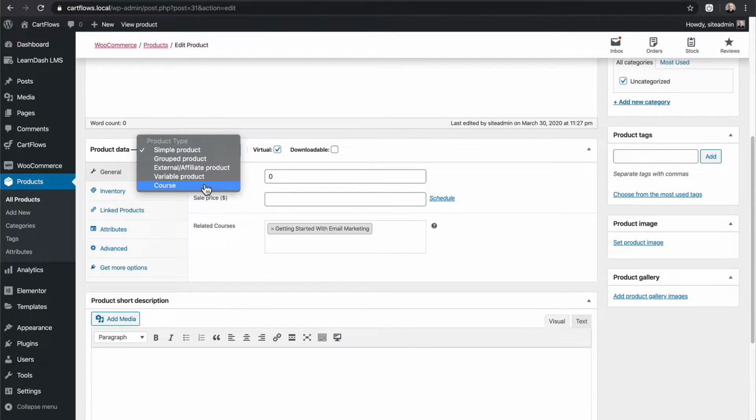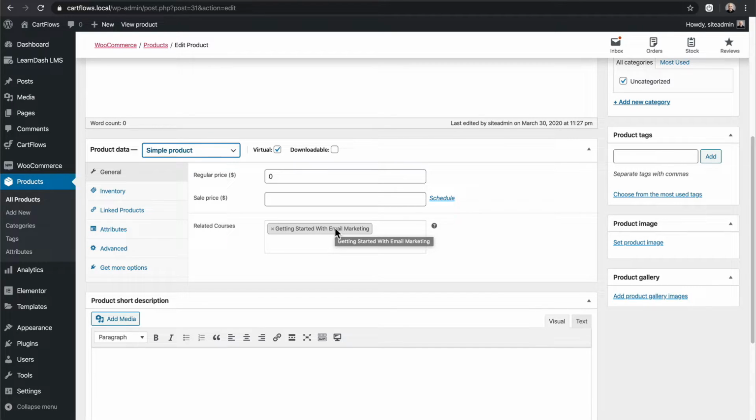We do not want to choose that. We want to leave it on simple product, just like you see right there. So what this means is if someone purchases this product, which happens to be free, they're going to be enrolled into this course. This is how a product is linked to a course.